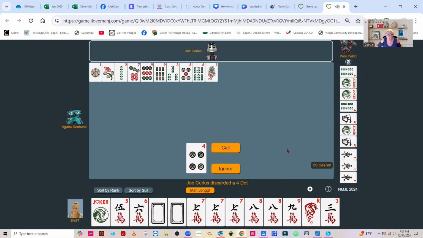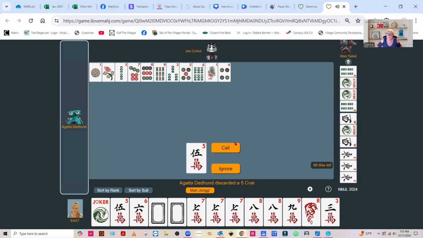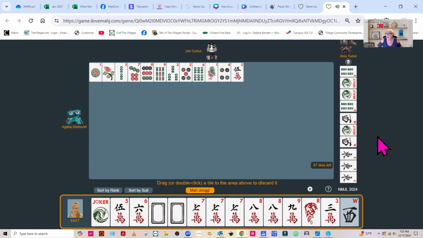4 dot. 5 crack. Now that's a 5 crack I'd like in my hand, but I'm certainly not going to grab it right now for any of the choices we were looking at. It's too early. But I do get a joker exchange here.